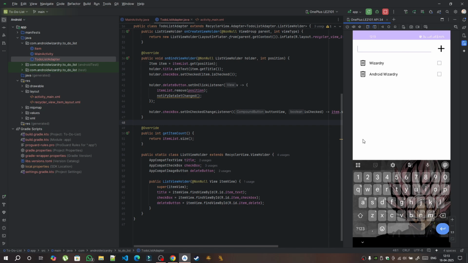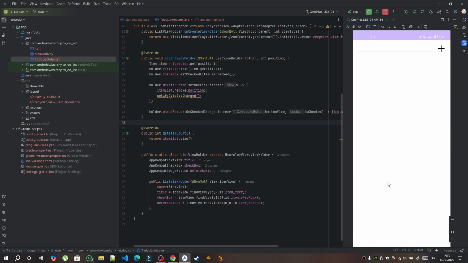So if I delete Android, it works fine. If I delete, now it also works fine. If I delete this, so now it is working fine.